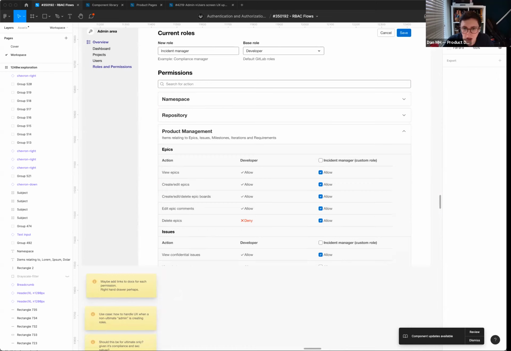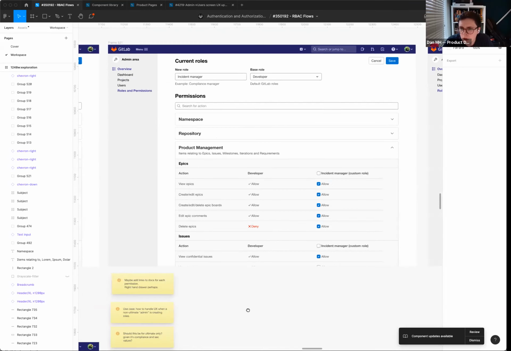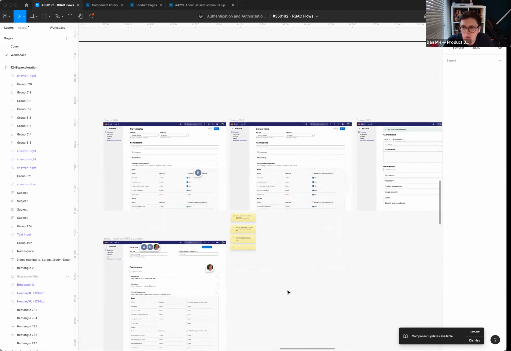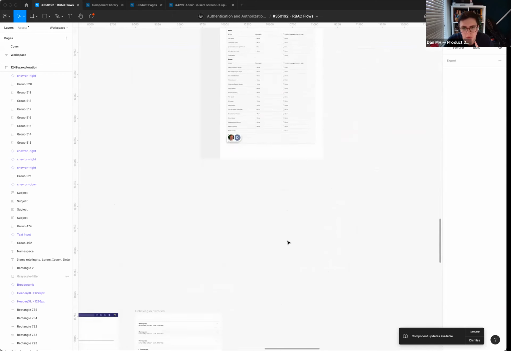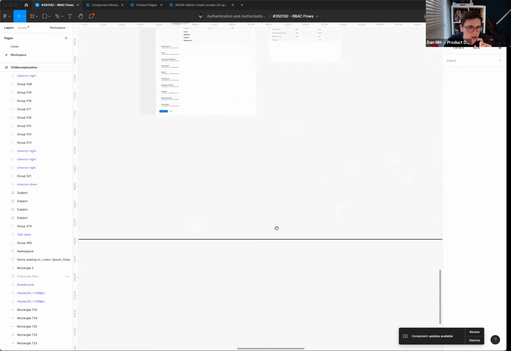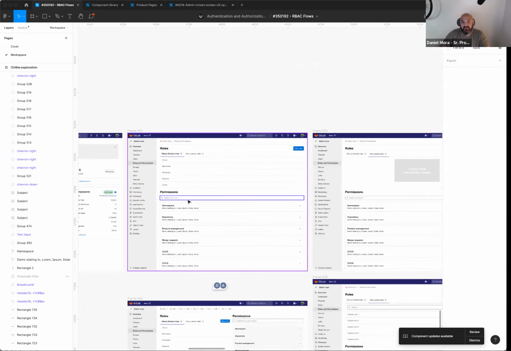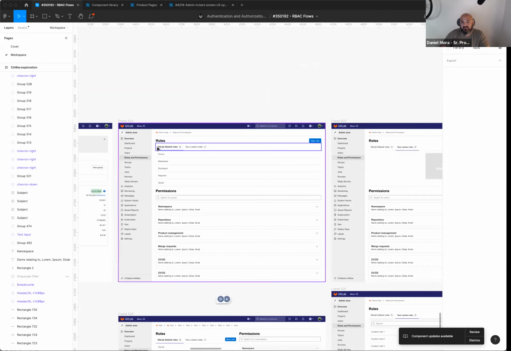Thanks for sharing this, Danielle. I've got a couple of questions in the doc, but they're quite quick. When you said there are two logical sections, were you referring to the 2 bits in the tabs, or the top section of roles and the bottom section of permissions? Yeah, that's exactly it. So the idea of roles as the one object that I'll be interacting with. So I have my inventory of roles or custom roles that I've made, and then the content of the permissions that are associated to those roles.